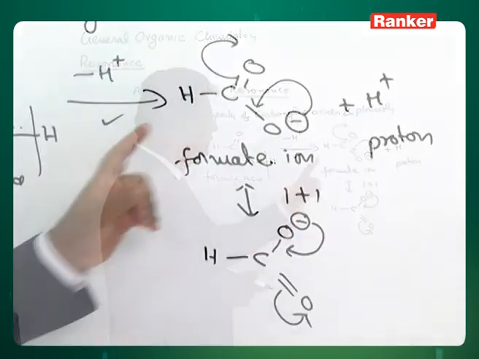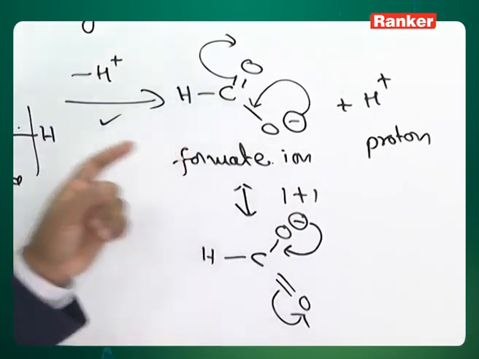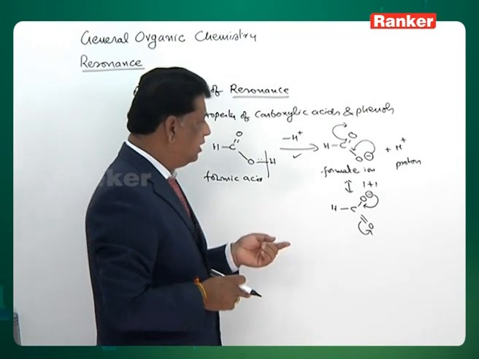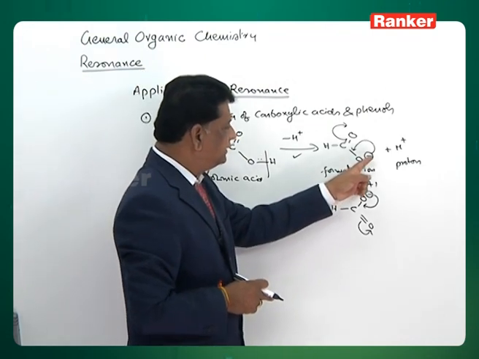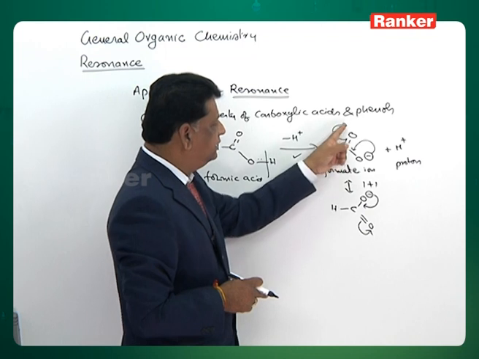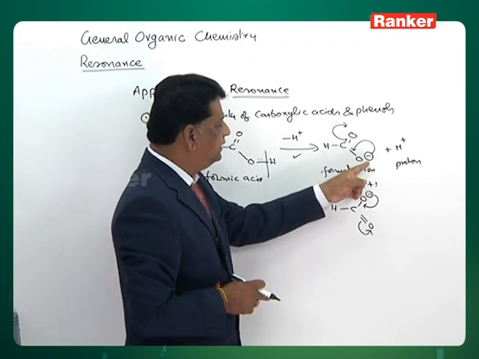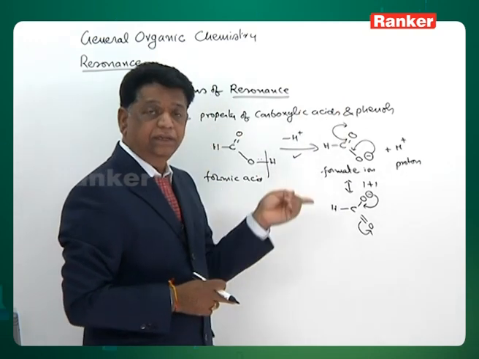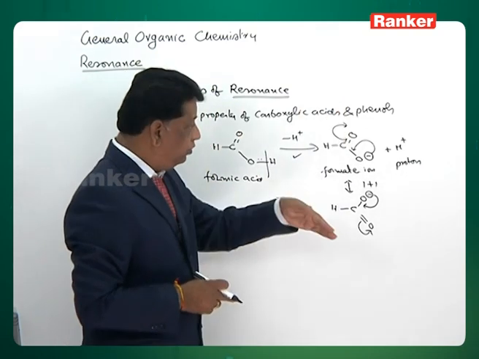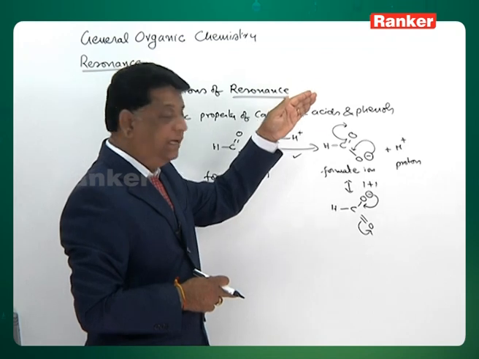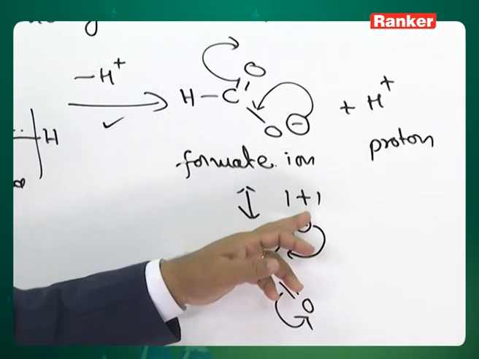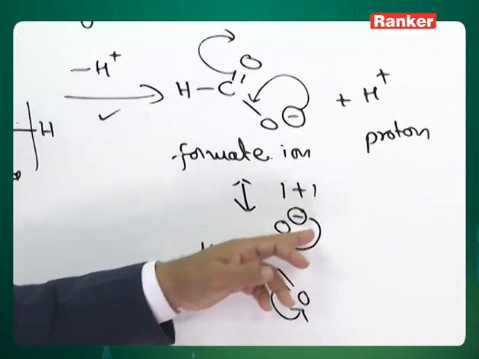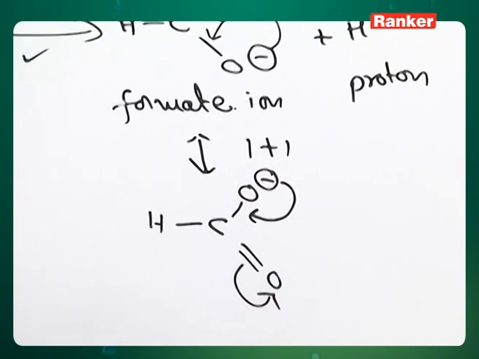Second one, is the electron flow correct according to richness of the electrons? Yes, minus charge is giving, so therefore the pi bond is taking, isn't it? Minus is rich compared to the pi bond. So, minus is donating, pi bond is receiving. Just now I said minus is rich. So, from the rich side to the less rich side it is going, so it is allowed. Again it is rich and this is a pi bond. So, minus is giving, pi bond taking, so it is allowed.